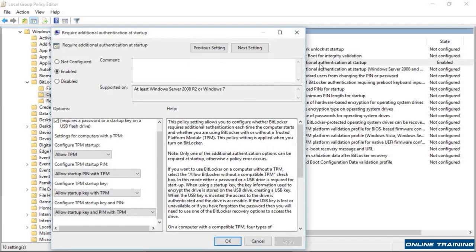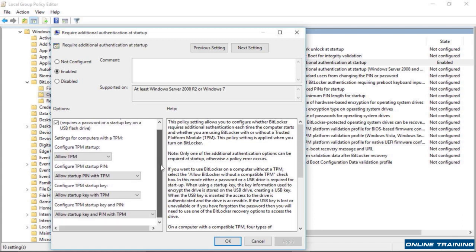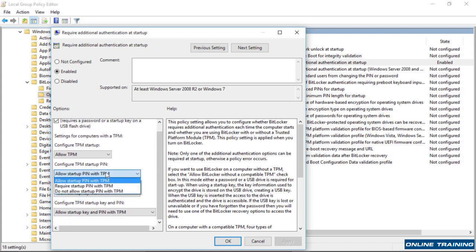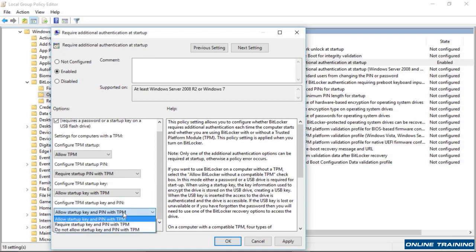If we want to add a PIN number or something, we're going to go back into this additional authentication at startup, and so then we're going to say we want to require a startup PIN with the TPM. You can also do a startup key. You can do a startup key and a PIN. So, I mean, the difference is the key is more like a password. The PIN is just a PIN number. And that will increase security.